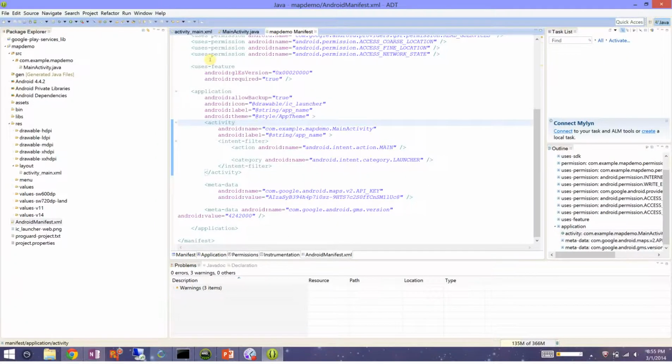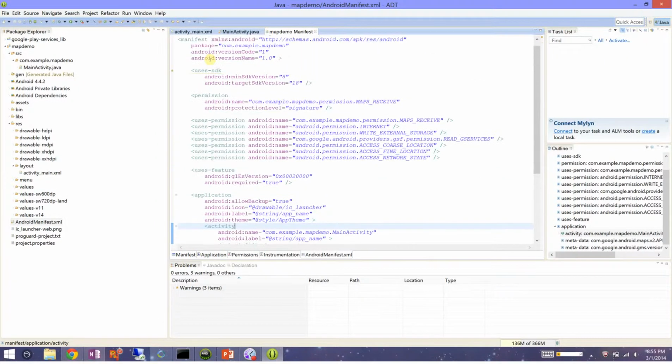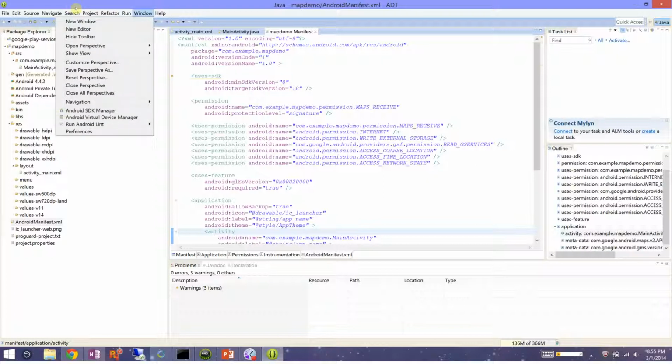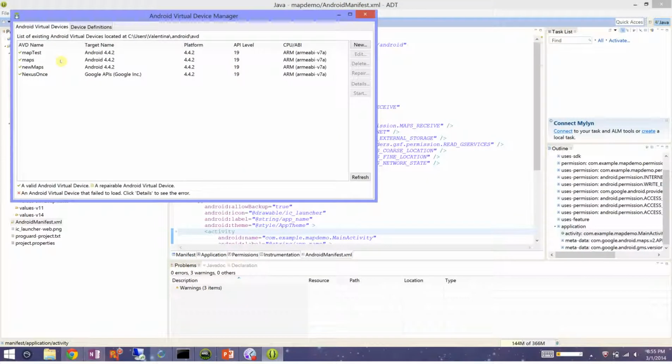Now the last step before we can actually run and test our code is to set up an emulator. The way you do that would be if you go up to Window, Android Virtual Device Manager. That'll bring up the manager. As you can see, I already have a few of them set up, and I will walk you through the steps of setting one up for yourself.